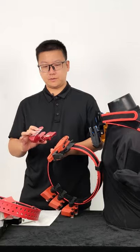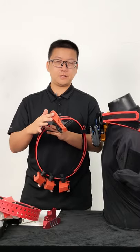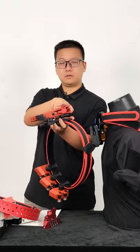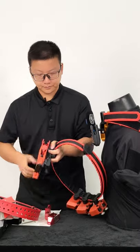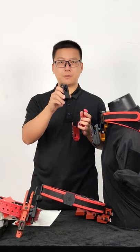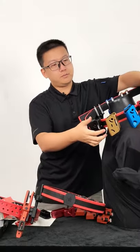The great advantage of the metal holster over the polymer holster is that it's stable, tough, and strong. The polymer holster, because of the material, after many years will easily bend to the other side, so it can make your draw not as quick or fast as the metal holster. So when you buy this metal holster, remember to ask our staff to show you which kind of pistol adapter you want to install with it. It's very important. And then you can see we have another metal magazine pouch here.